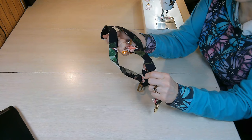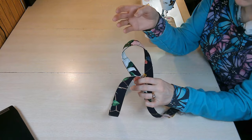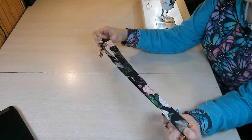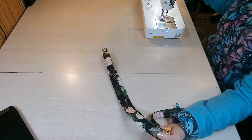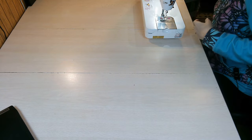And it's just a nice little extra way to add something decorative, because if you have a webbing that maybe has stripes or some kind of design, you can have that on the other side of your strap. So putting this off to the side for now, and we're going to move on with the lining assembly.